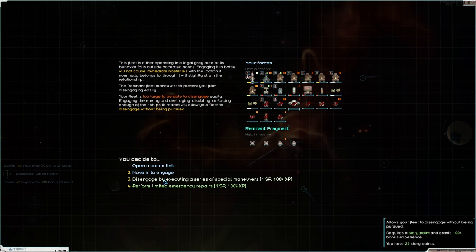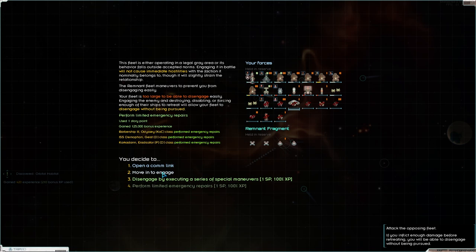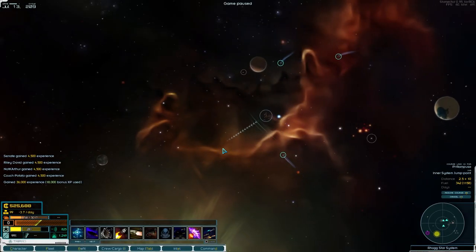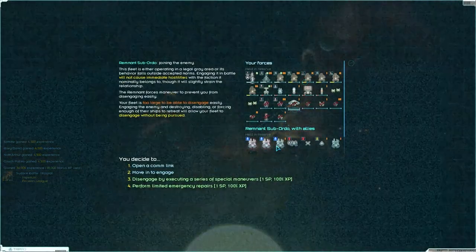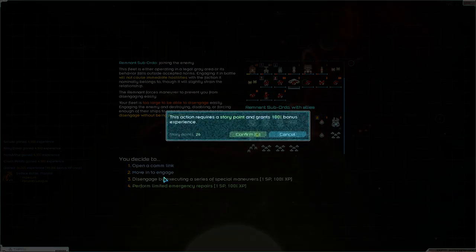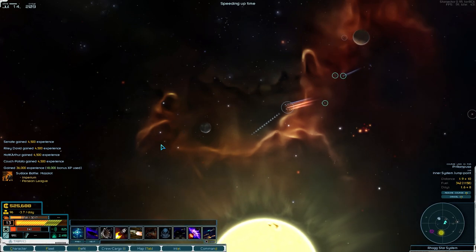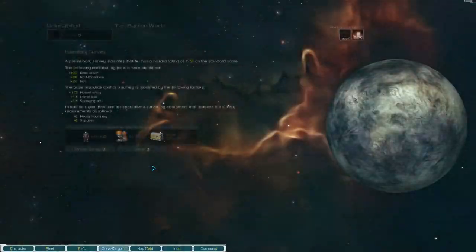Okay. We're going to spend a story point to perform some limited emergency repairs. And I think I can kill this with a couple of eradicators. So let's move into engage. I cut through that one because we got to get the hell out of here. And I got to focus on flying. God damn it, I got caught. Okay, this time we're going to have to execute a series of dangerous maneuvers. We are really, really in a bad place now.